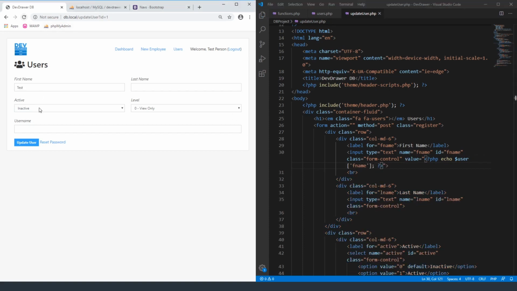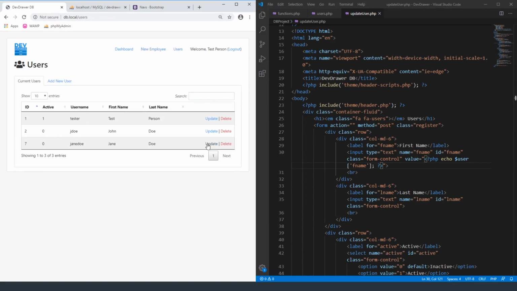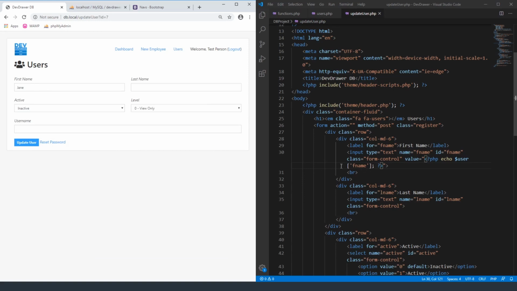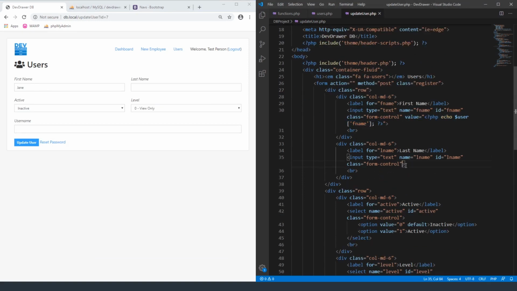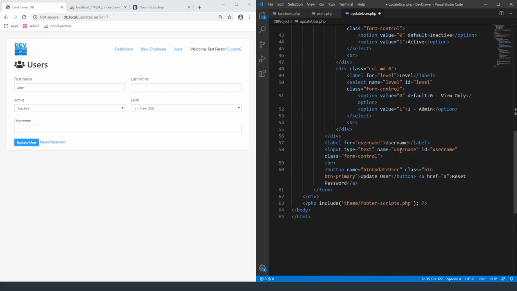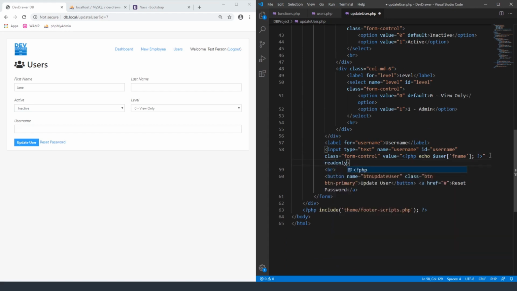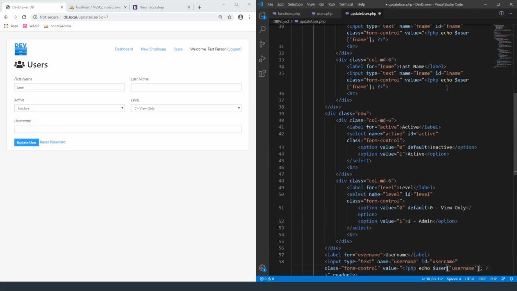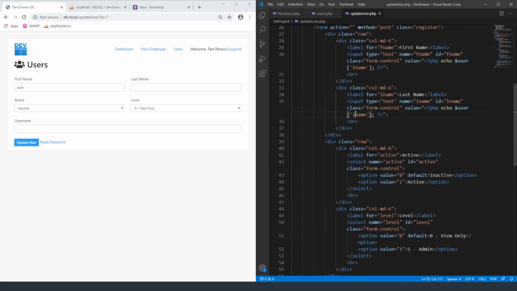And if we refresh, now we have our test user, because we're actually going to edit ourselves, which we don't want to do. So let's go and update Jane Doe. Alright, and then I'm going to copy this to here, and I'm also going to display it here, but I'm going to set the box as read only. So let's change this to username because we don't want to accidentally change someone's username. Their username is there, no one else can have it, so once they have it, they have it. This is just for reference to make sure you're updating the person that you selected.